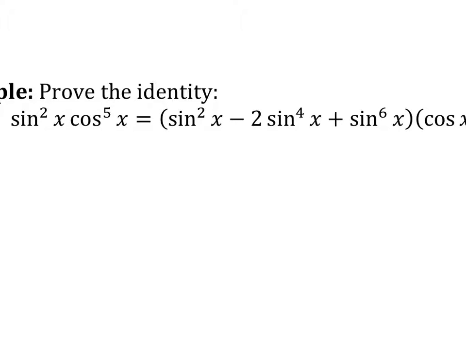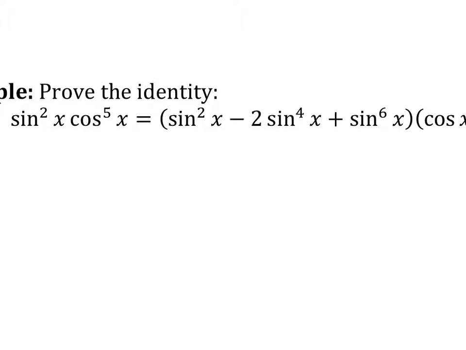Think about how many, what kind. Wimbo and Raymond, what's different? The power of cosine, okay. On the right-hand side, what's the power of cosine? 1. And then on the left? 5. Okay, and then on the right-hand side, how many sines are there? 3, like 3 different kinds, right? On the left, there is only 1 kind.